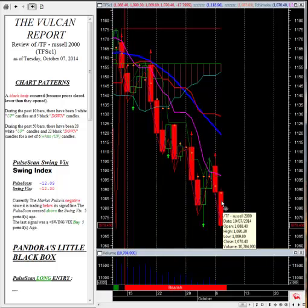A close above that would mean that the market once again is going to try to form another bull leg to try to get up and test that resistance. We'll see. Right now, I don't see that happening. The markets have been doing what they're going to do, and they're going to go where they're going to go. This is a well-established bear market. I don't care what anyone says. This is a bear market. Below the blue trend line, below the Kumo cloud, negative momentum locked in, bear market.